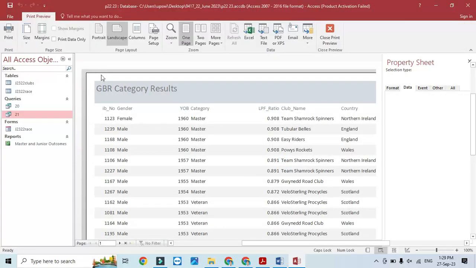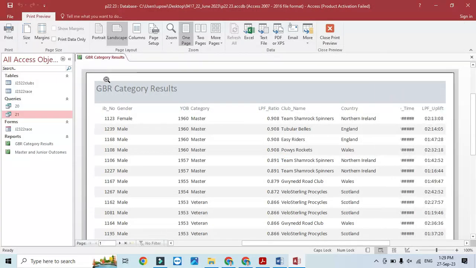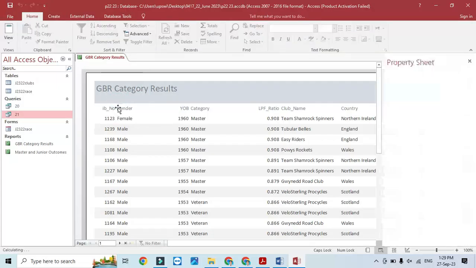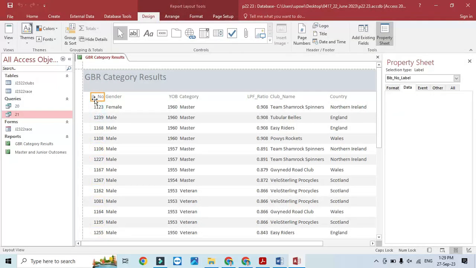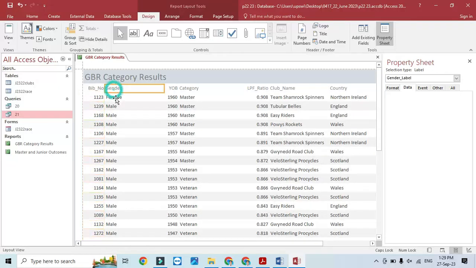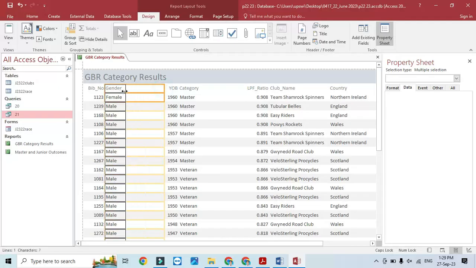So first of all, we need to fix so that we have all the data and content clearly visible. So we just need to adjust these columns.